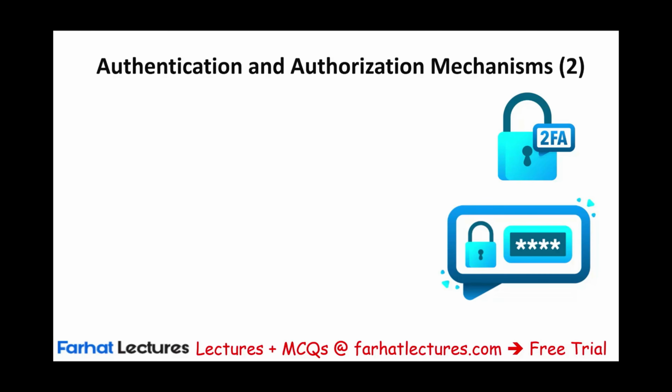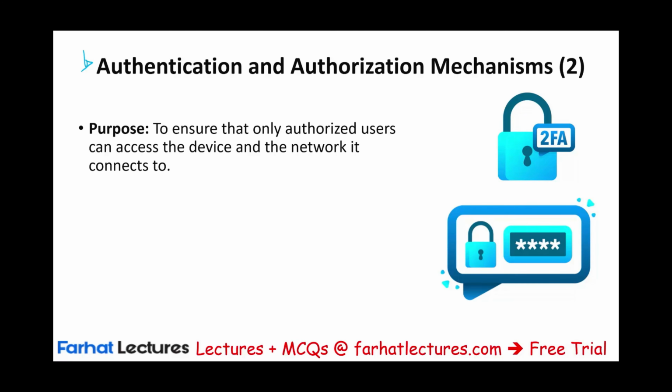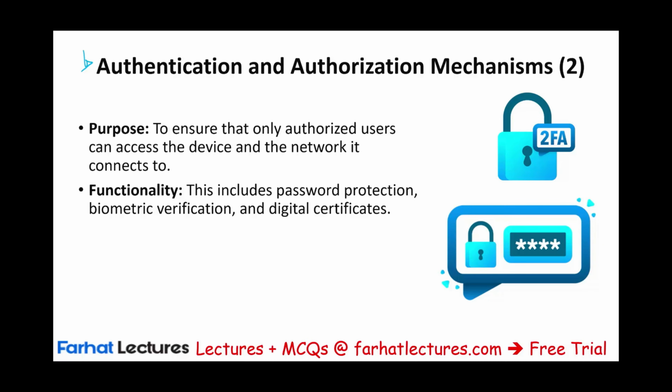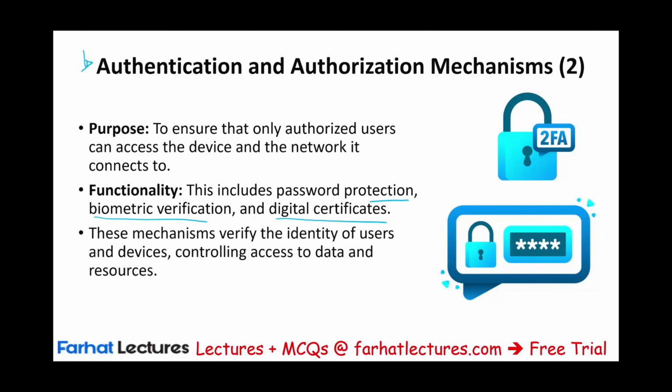Next, authentication and authorization mechanisms. We're going to have a whole session about authentication and authorization, but what does that mean? It ensures that the people using this equipment are legitimate users and that they have access only to what they need, so that only authorized users can access the device and the network connected to it. This includes password protection, biometric verification, and digital certificates. We're going to talk about those in much more detail in the next session.